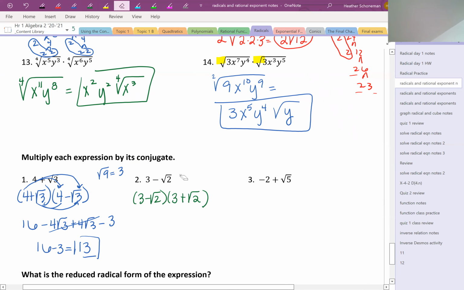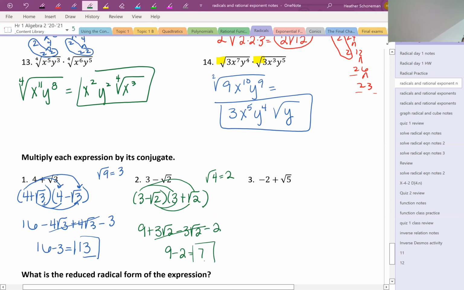So over here, now I'm going to multiply. Oops, not too far with my arrow. 3 times 3 is 9. 3 times radical 2 is going to be 3 square root 2. This is going to give me negative 3 square root 2, since negative times positive is going to be a negative. That we know. Square root 2 times square root 2 is the square root of 4, which is 2. But again, the numbers in the middle cancel. So I get 9 minus 2, which is 7. Now, I can give you a lot more examples of this time.